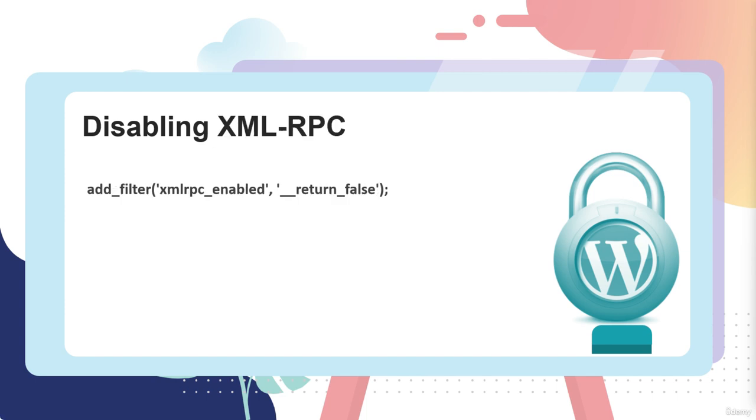The next one is disabling XML-RPC. XML-RPC is a protocol which allows remote access to WordPress. If you don't use remote publishing, disable it by adding this code, and this will reduce the attack surface by eliminating a commonly exploited entry point. As you saw in the penetration testing video as well, we can just brute force, or we can get remote access. So if XML-RPC is disabled, then you will be adding an extra layer of security on your site.